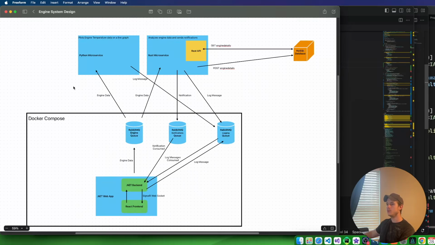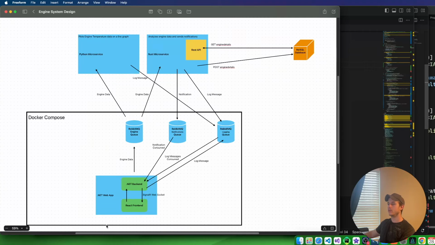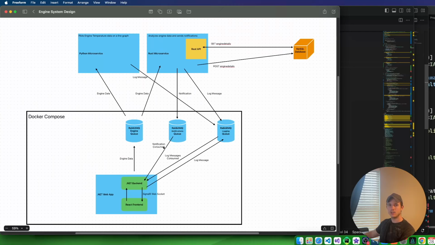And now this is one part I haven't decided yet if I'm going to be doing: if I'm going to make the front end call the REST API, or if I'm just going to have that REST API publicly exposed that you can hit. I may wire it to the front end, just as a way for me to call it from the front end. So why don't we actually do that? So why don't we have the React front end, well, it's going to route through the .NET backend.